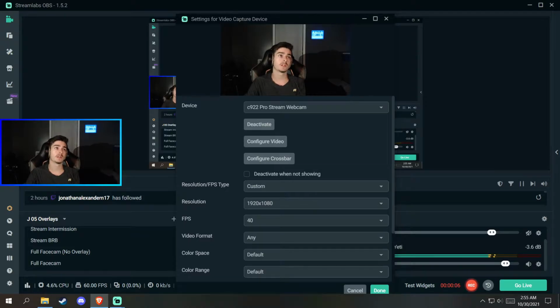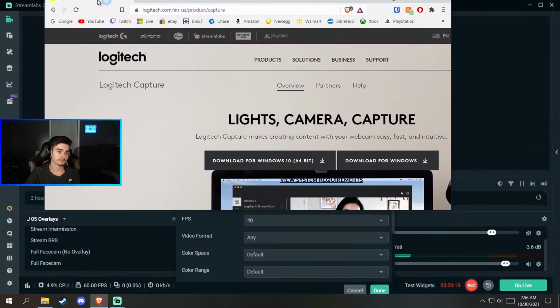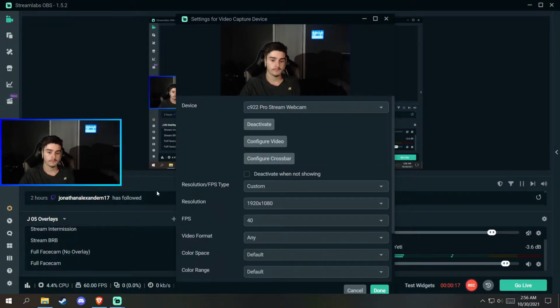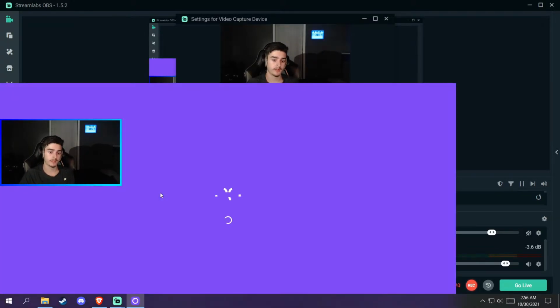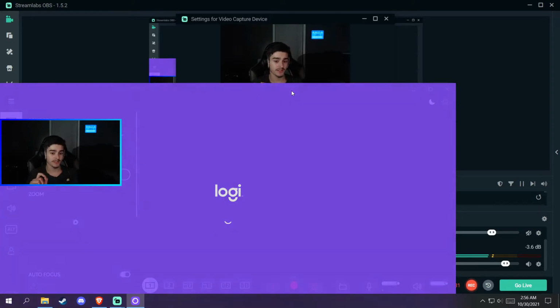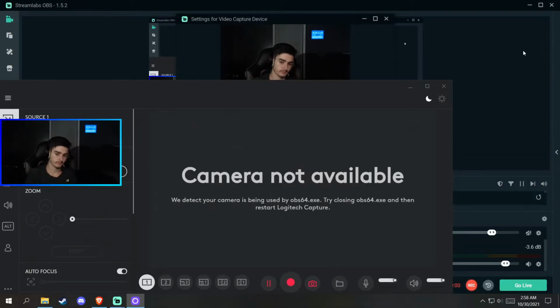All you have to do is go and download Logitech Capture right here. I'll put the link in the description so you don't have to do any of that work, but all you have to do is, once that's downloaded, open it up. That's literally it. Open it. As you can see, immediately, my camera quality got way better, the FPS got way better, and it just looks way better in general. Now, the app is booted, you have great quality camera, what do you do now?